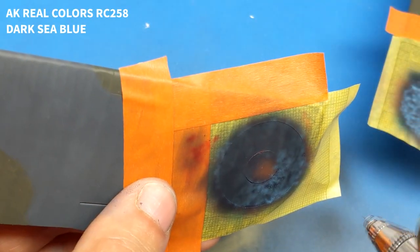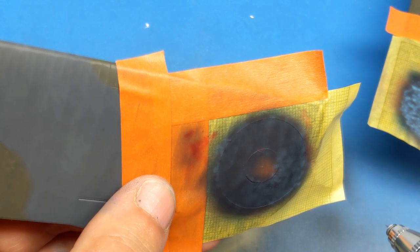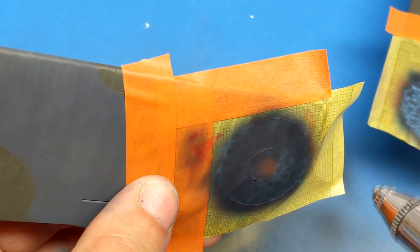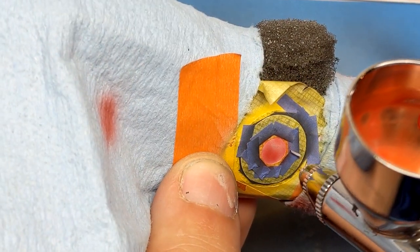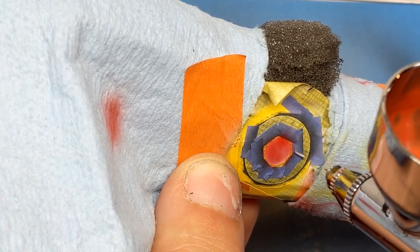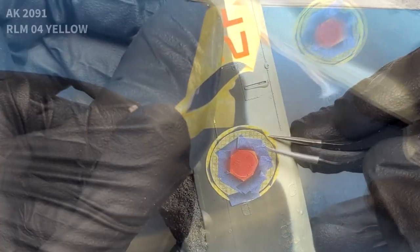Doing the roundels on the side of the Swordfish was a little more involved than usual with the Silhouette machine, so all I did was create some concentric circles to build up the different parts of the mask I would need, and then I built the colors up, starting with the lightest to darkest. Next time I do this, I think I'll start with the roundels first before painting the camouflage. That way it avoids any of that white creep you get underneath the roundels.